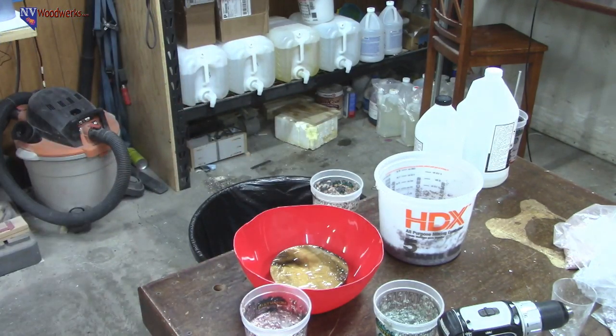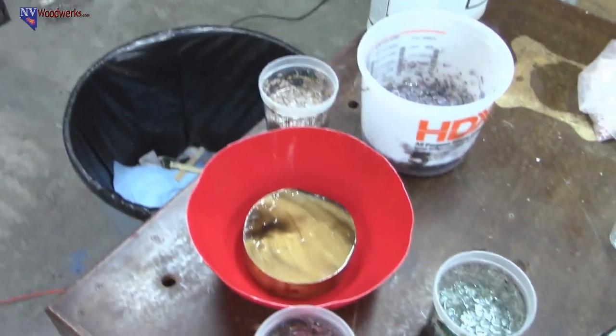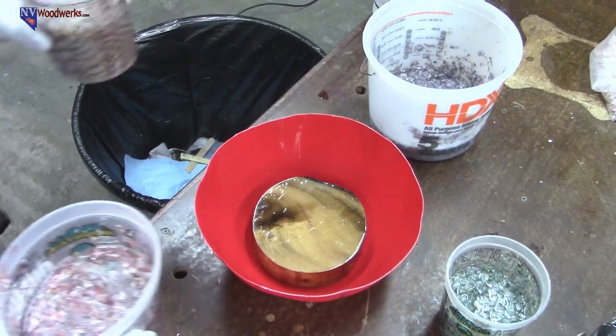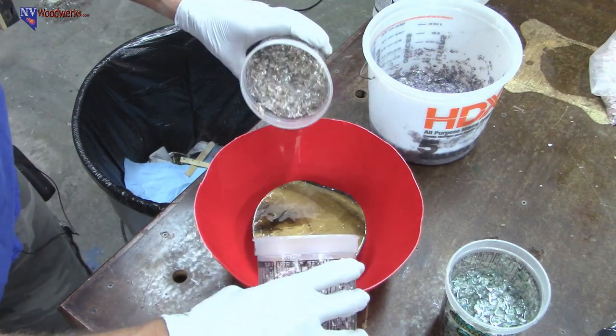Let's try and get you guys like over the action. How about that? There, that I think will be a better shot. You maybe won't see exactly what my hands are doing, but you should be able to see a little bit better what's going on in the bucket. You ready?